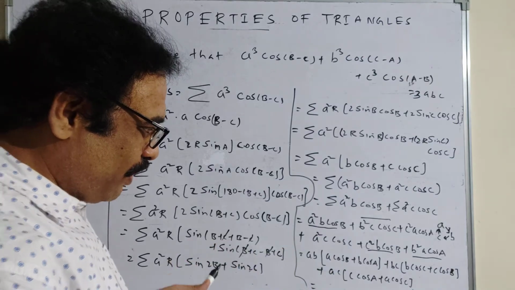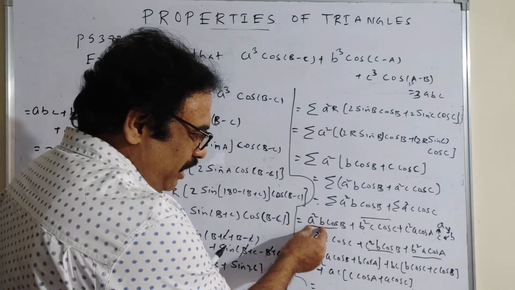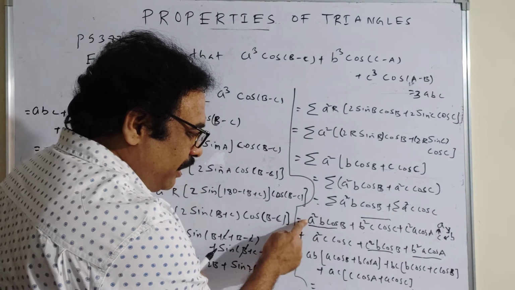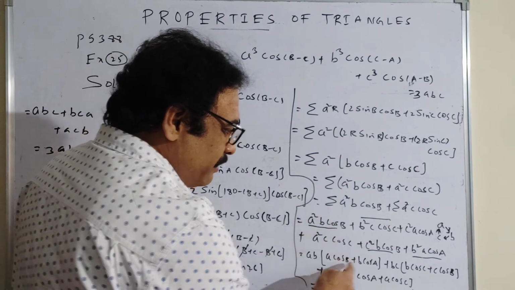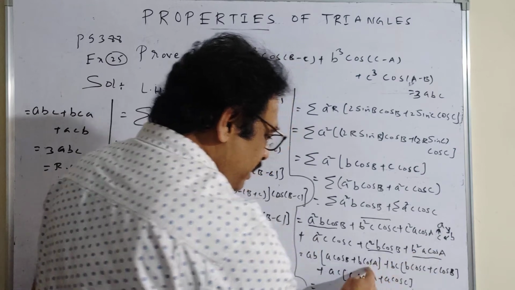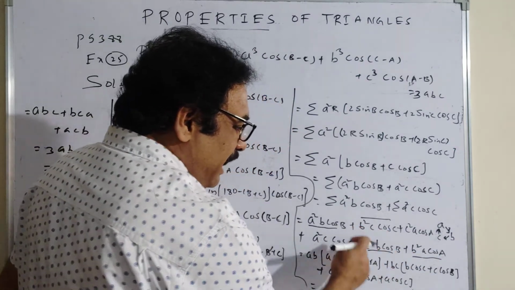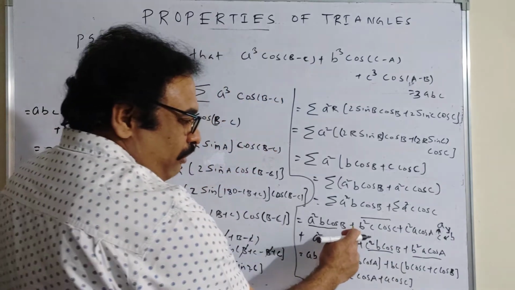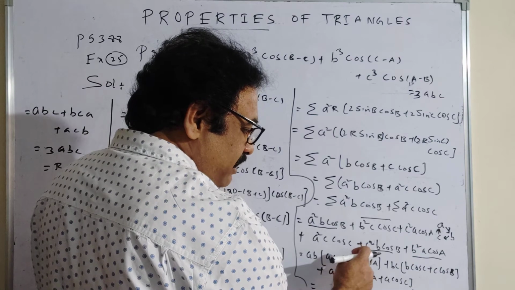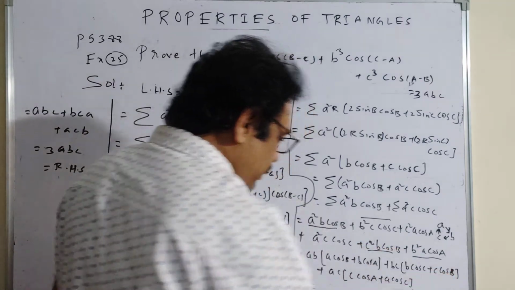Now coming back to the point, I am taking like terms. What are the like terms here? You got ab, here also ab is there. I am taking ab out common: a cos b, you will be getting, plus here a has gone, one b has gone, b cos a you are getting. Now here this contains bc, this contains bc. I am taking bc out common. One more b is left, cos c is left, plus here one c has gone, b has gone, one c left, cos b is left, that is c cos b.